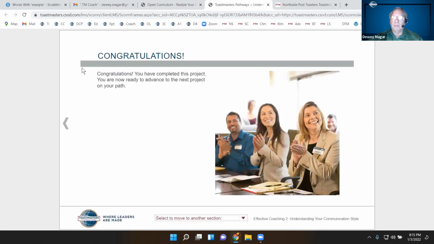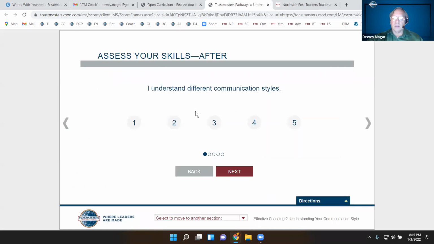And it will take a minute for that title to load, again, depending on your bandwidth, the number of people active on the TI website at the moment. It's moving pretty quickly tonight because there's not that many people online. You see them at the congratulations page. That's the last page in this context. I was looking at that page showing some teaching. You see I've not done the assess your skills after section.